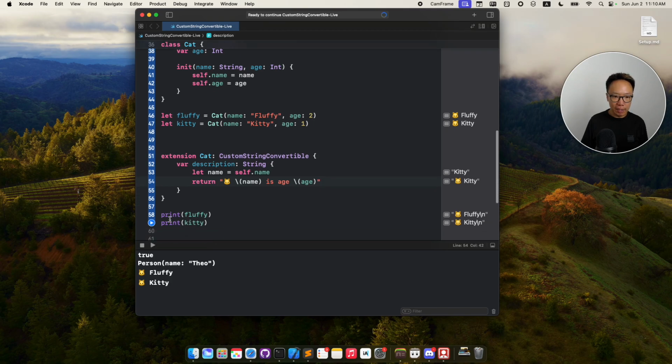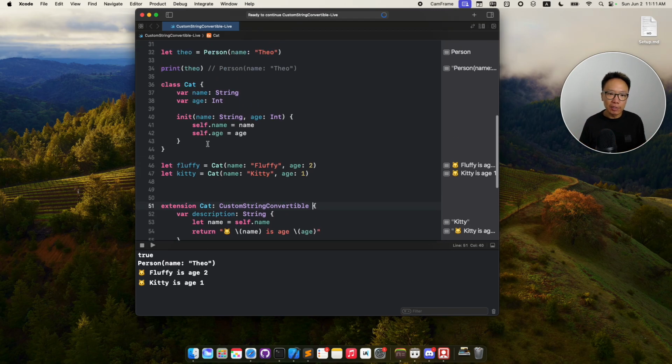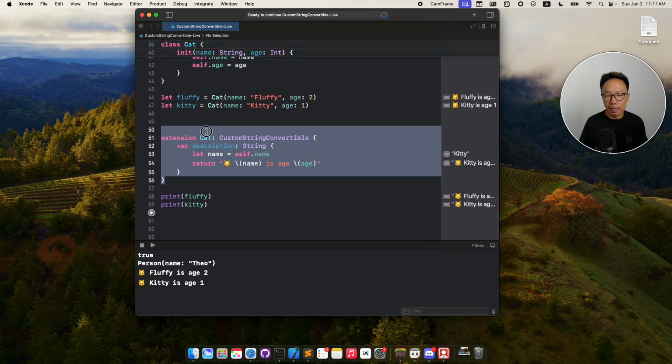Now if I print it, Fluffy is 2, awesome, and Kitty is 1. Hey, it worked. So yeah, it's almost as if Apple said that if you're going to make a class, a reference type, you have to take full control over not just the initializer, but also the printing of these classes, right?